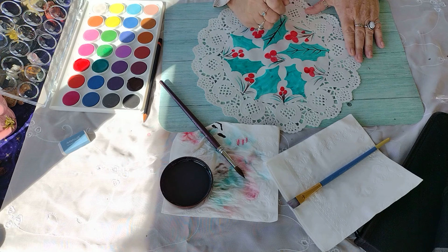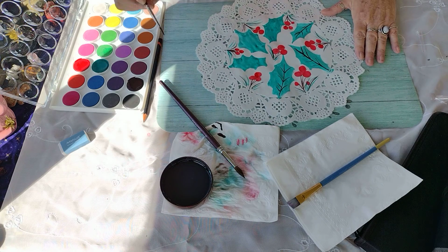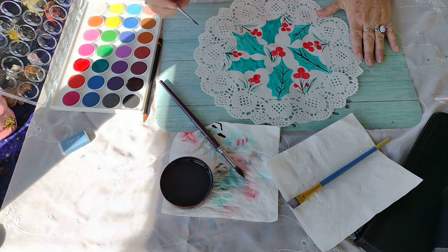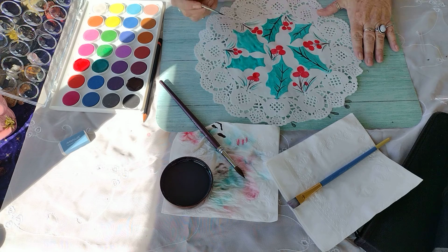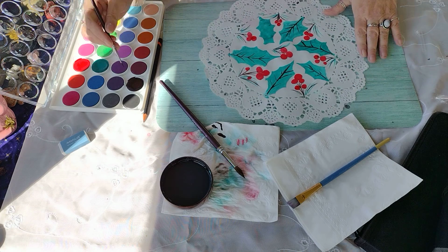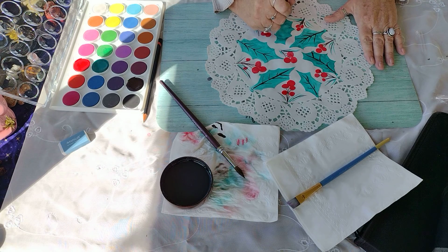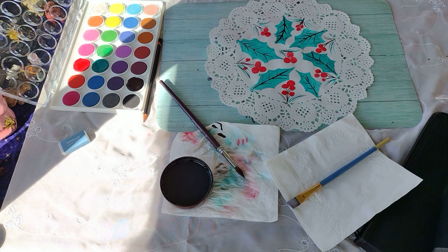Like I said, I had to learn that it's okay for it not to be perfect. I've always loved watercolors, but I gave up on it, and I would try and give up so many times because I couldn't do it perfect. And then once I realized it's okay if it's not perfect, then I really started getting in and enjoying just doing. There. I'm really happy with that there.